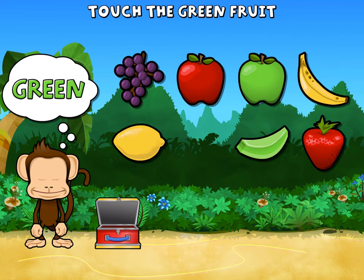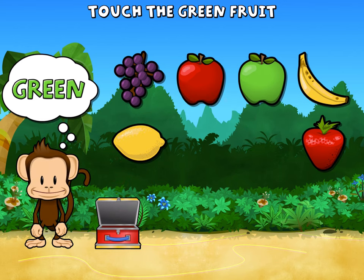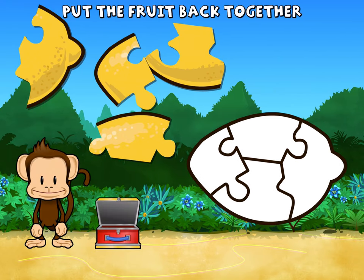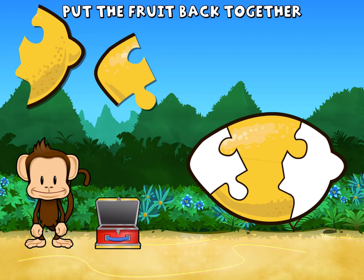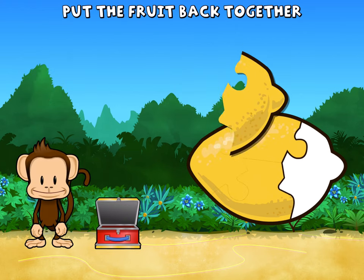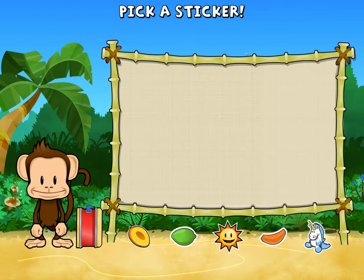Green. Green. Green. Great job! Oh no, this monkey's lemon broke into pieces. Can you put it back together? Way to go! Pick a sticker!